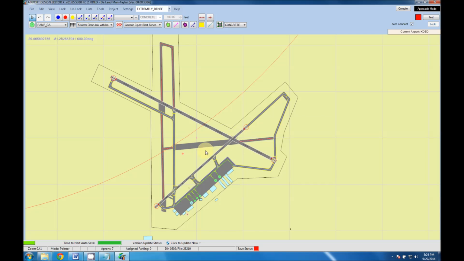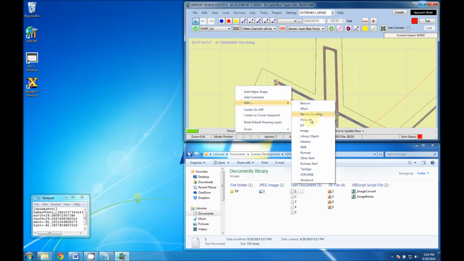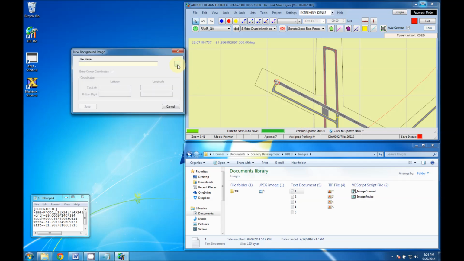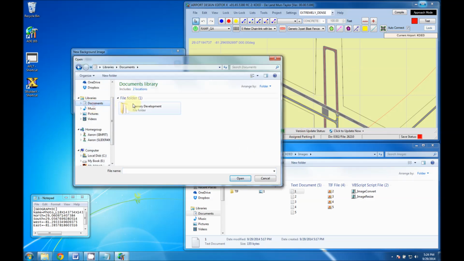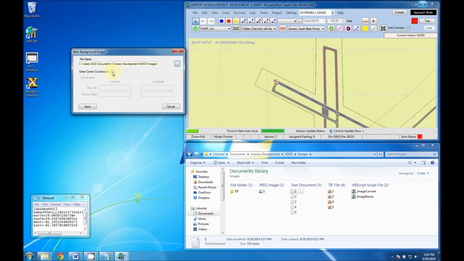But when we look at it, it's hard to tell what the discrepancies are because, well, we just have this giant yellow background. Well, let's go ahead and fix that. So I'm going to make this small again. All we have to do is right-click, then Add, Image. Click the three little dots here, and then we're going to go to Documents, Scenery Development, Land, Images. We're going to find the JPEG. So open it. Enter the coordinates, and this is why I have it set up so that it automatically opens the text file. So all we have to do is highlight what we want, hit Control-C to copy, click where we want it to go, and paste.